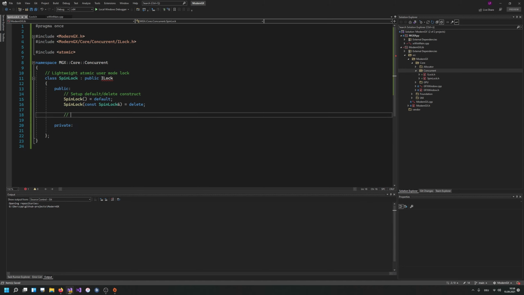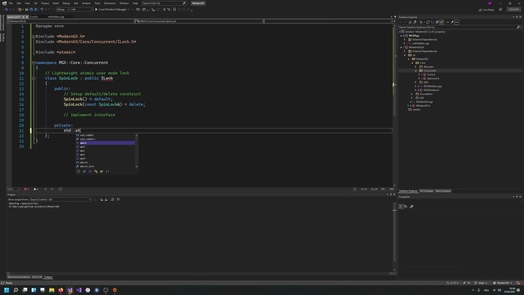And then we're gonna implement the interface here. Alright then. So first of all, privately we're gonna need an atomic flag. And this is the lock flag. So this is equal to std atomic flag. I mean, there is an init. Need to actually look this up.